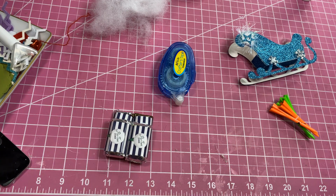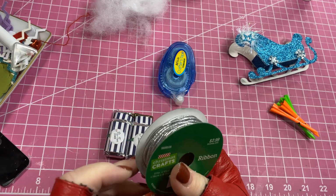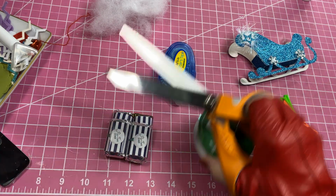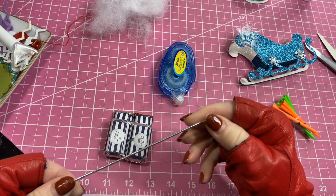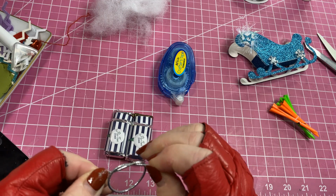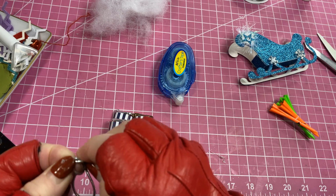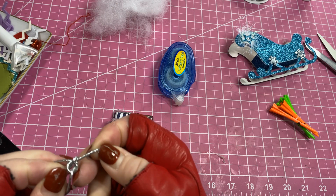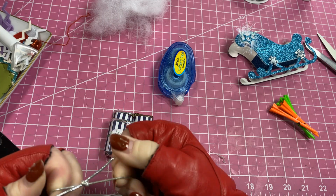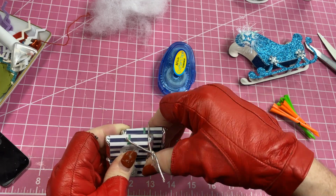So we've got that. Then I'm going to take a little bit of this elastic cord ribbon. Cut a little bit of that off. And I'm going to tie a little knot in the top of this, like so. And I hope I made this big enough, but I want it tight or those will slip right out of there. Yeah, I think that'll go around these. I'm going to put this around the chocolates also.